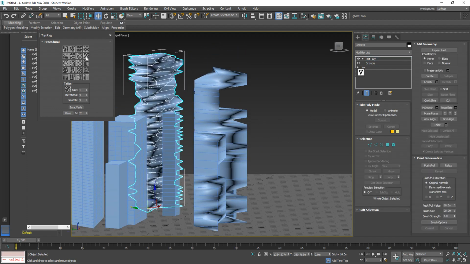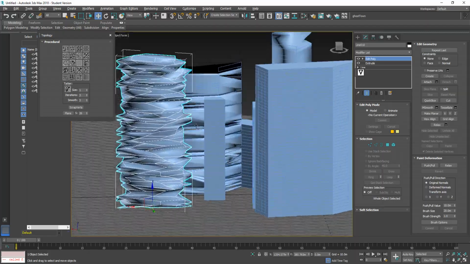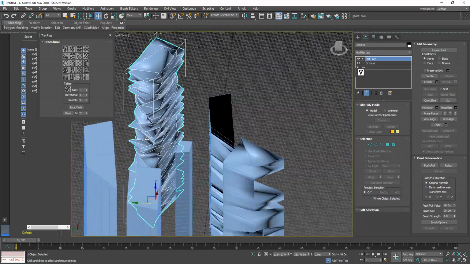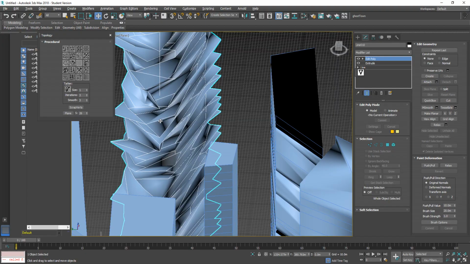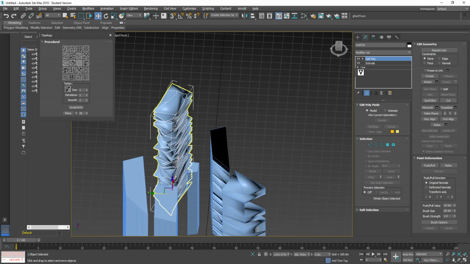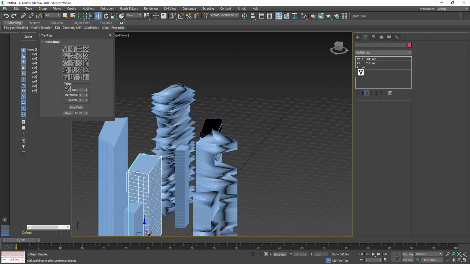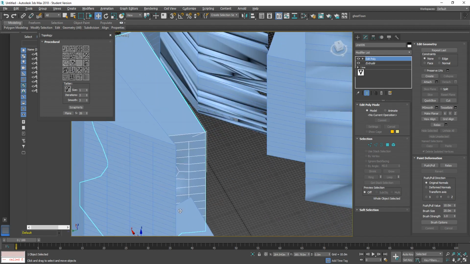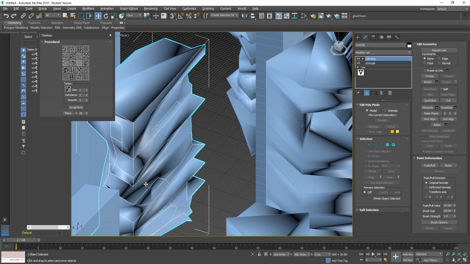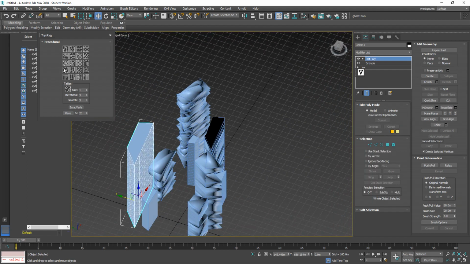This one looks great. And then we have this kind of destructive, decaying building that we can see here, forming on this, creating this language of destruction. We can further decay it. This one looks great too. Maybe we can push it a little bit further. Yeah, so showing signs of decay.